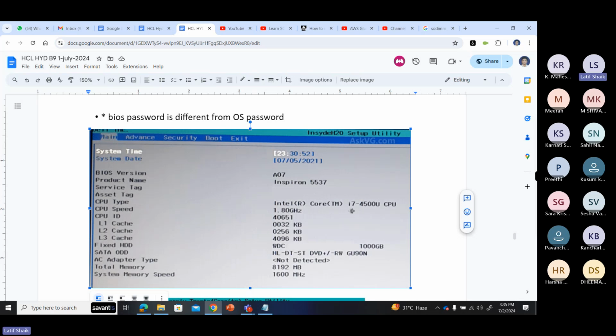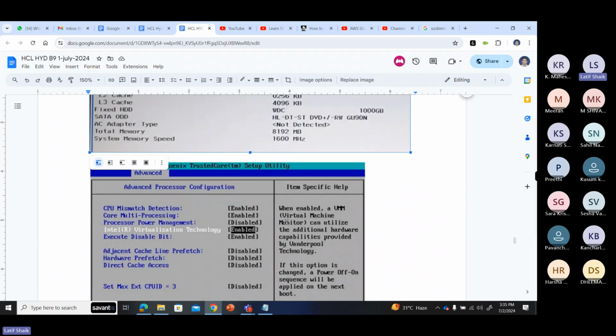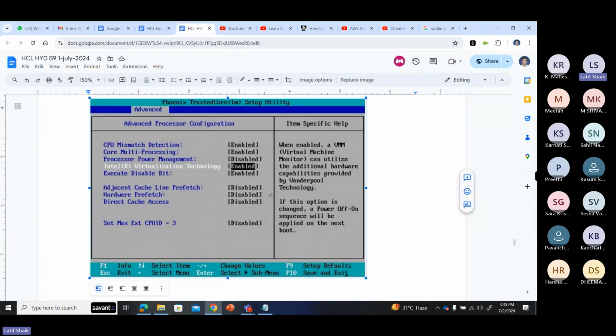Okay. So this is our system details from BIOS settings. Date and time, CPU, hard disk, DVD writer, and RAM. This is like changing of hardware settings. So if you see this, Intel virtualization technologies is enabled.